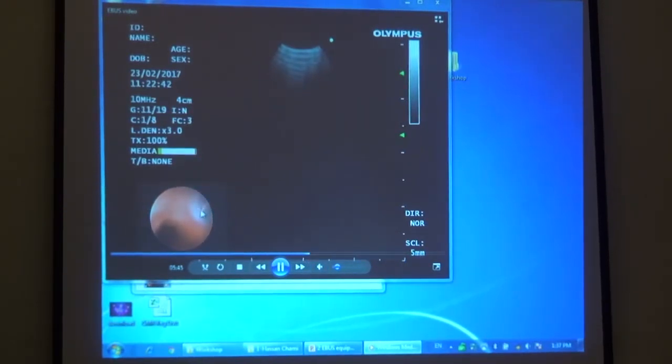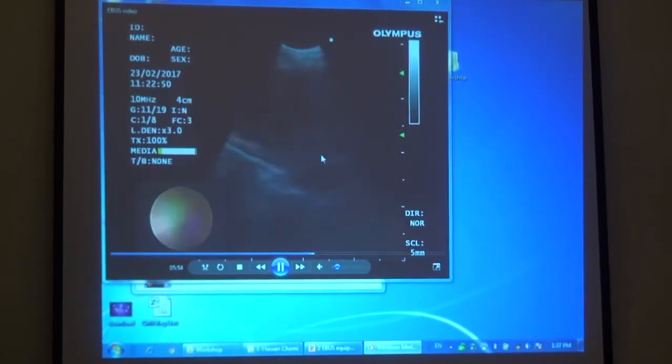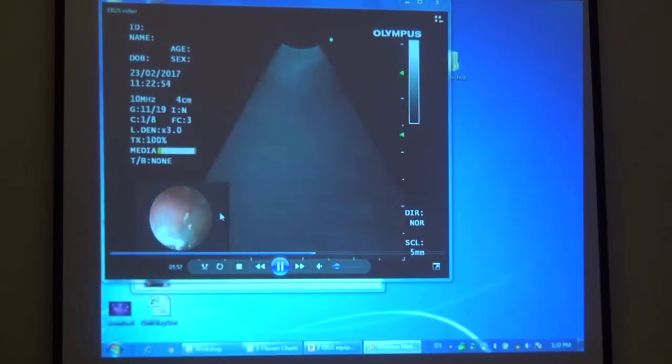Otherwise, you can even injure the scope if you're against the wall, even from the sheath without the needle. So now it's out. And trying to get it in the right position. And now you're seeing the mass. And you can deploy the needle. You saw the needle coming out, but it pushed the image away. So that's what usually happens. I'm trying to get a good vision. Here, when you see this, it means the balloon is inflated. And now this is your dot, and this is where the needle is going to come out. This is the balloon being inflated here. You can see it on the endoscopic view.